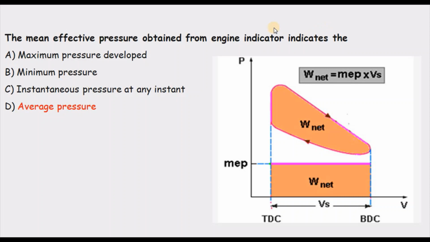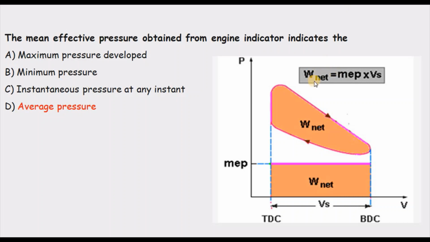Basically, when we try to measure the pressure in the cylinder, it is difficult, because the pressure inside the cylinder is different at different times. As the compression or the expansion is happening, the pressure goes on changing. So it is very difficult to find out the pressure. So what we need to find out is some average pressure. And how to find it?